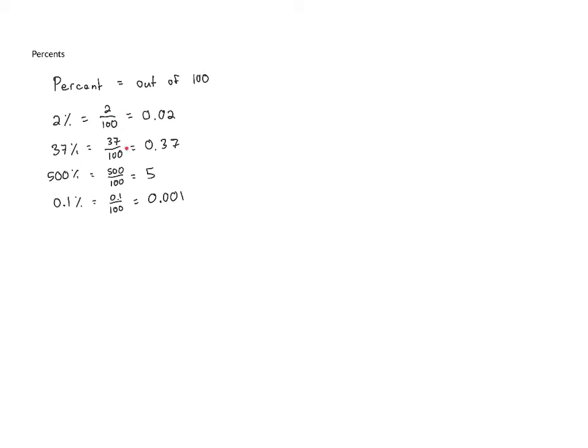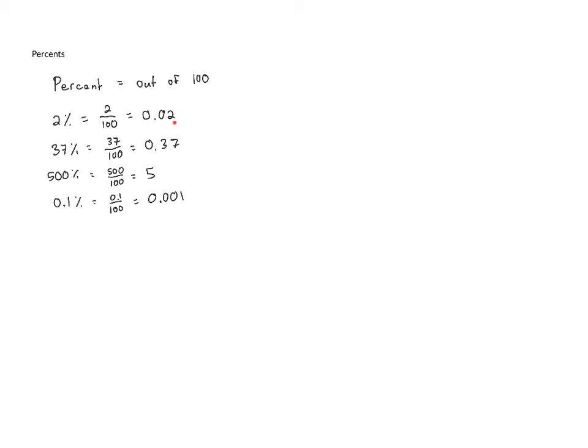All right. So we've looked at a few percents. We've seen how to convert them to fractions. And then we can use a calculator to get the decimal answer. But we want a shortcut. We want a faster way to convert from a percent to a decimal or from a decimal to a percent. And what I want you to do is look at these percents and look at these decimals. Now, the percents and the decimals actually look very similar to each other. They use the same digits.